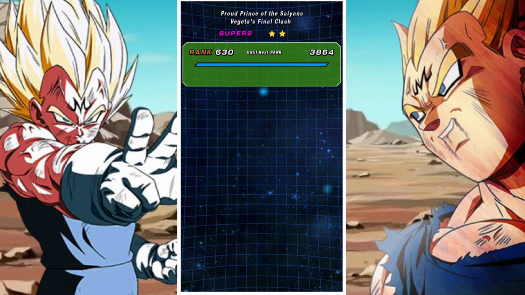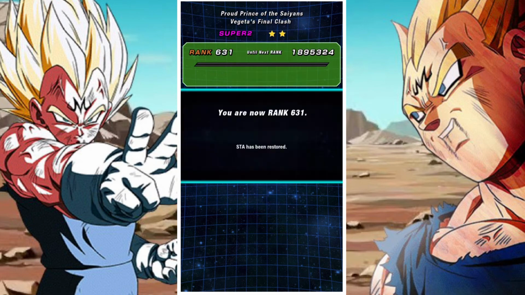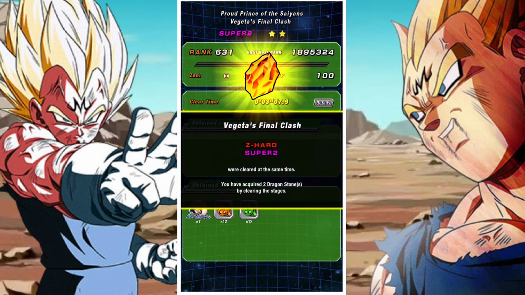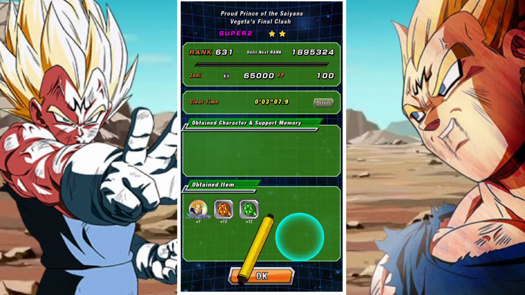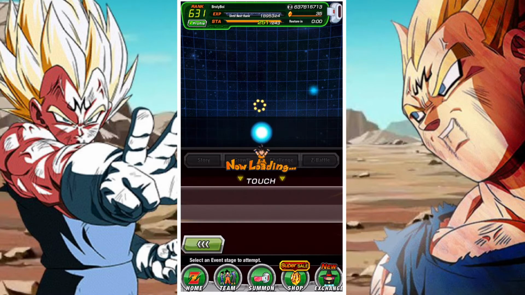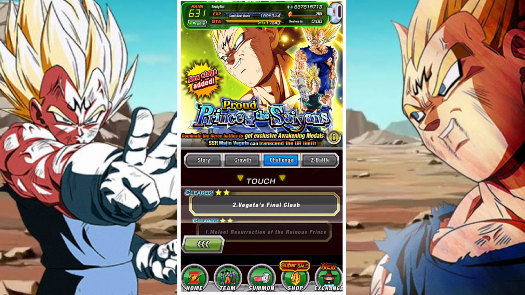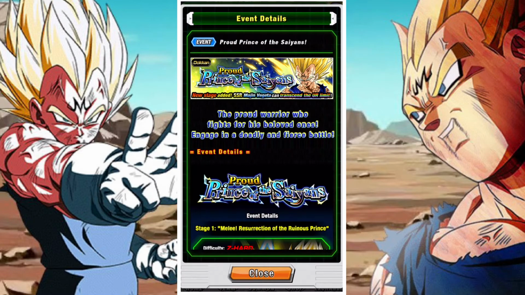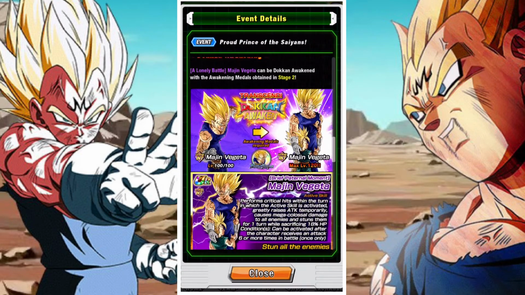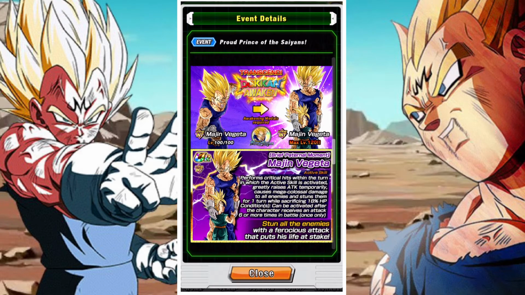But yeah, that is pretty much it for this video. There's not really too much more to cover. The event was pretty straightforward. We got medals for both difficulties because obviously that's how Dokkan works now, which is great for us. And also, of course, you can farm the actual medals, and that's the whole point of the event. As I said before, you're going to need 77 medals for Vegeta, and you will need 35 medals for the Trunks and Goten unit.